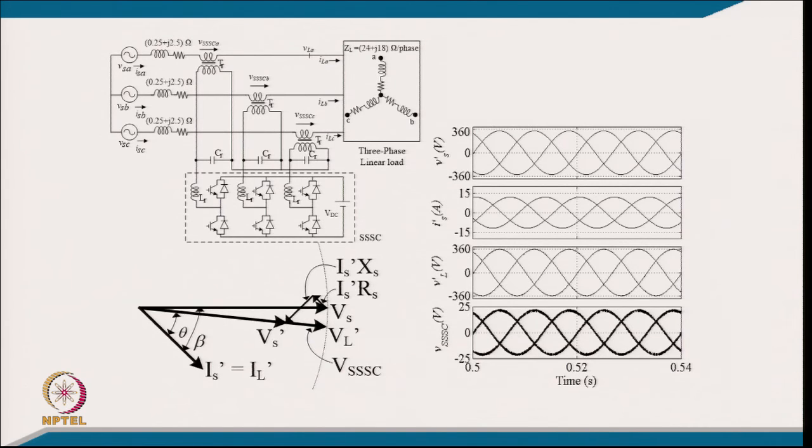So, this is a typical circuit diagram. We have a balanced load here, and we have a source impedance. If the compensator is not used, this voltage will certainly go down because of a lagging power factor load and a source impedance which has a highly inductive part. That will cause the voltage to drop, but we have to regulate it. So, we inject the voltage here, so that the load voltage is the same as the source voltage.